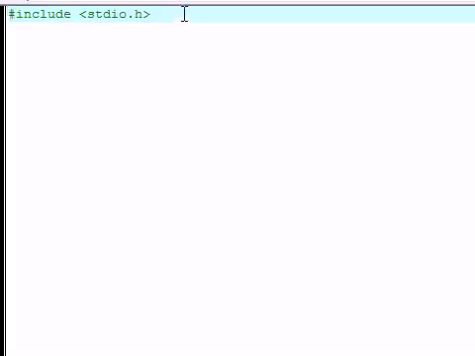With this, anytime you include something, it pretty much gives you a list of functions that you can use in your program. And since we're just going to be printing basic text out on the screen, we're going to be using a function called printf. Now if we didn't include this, then when you wrote printf on the screen, your compiler is going to go, alright, what the heck does printf mean? But since we included this, printf is a function within this header. So now we can use a whole list of functions, and printf is included in one of them.